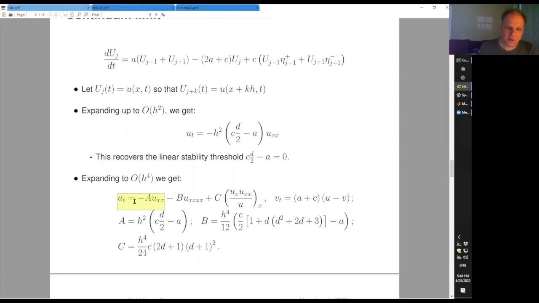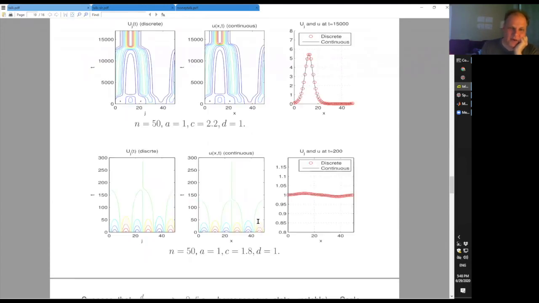Here I wrote it with the minus sign, because I want the constant homogeneous state to be unstable, so I can get some spikes. Then this A is this stuff here, and then you have the 4th order term, and at the same order, these are all order h to the 4th terms, you get this nonlinear term. So finally you see some nonlinearity here. This funny looking nonlinearity is what you get, and then you have some constants A, B, and C, where you can scale some of them out.